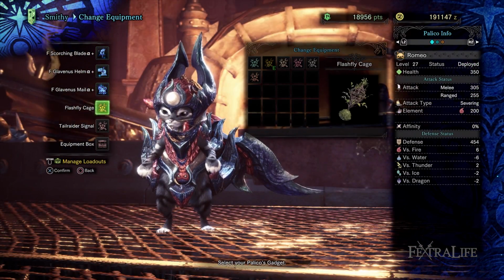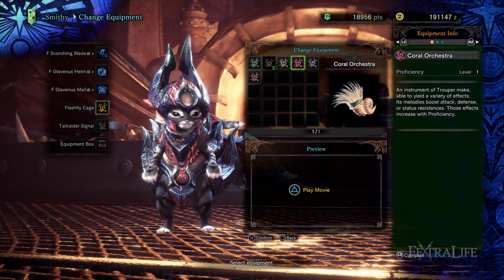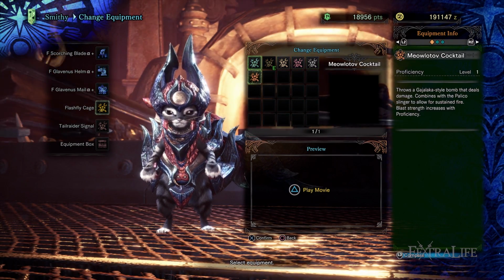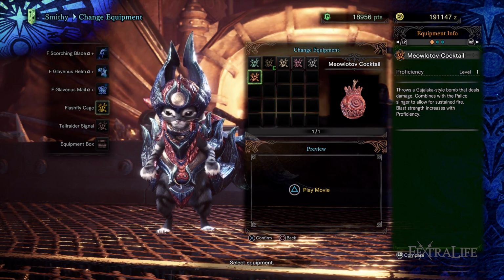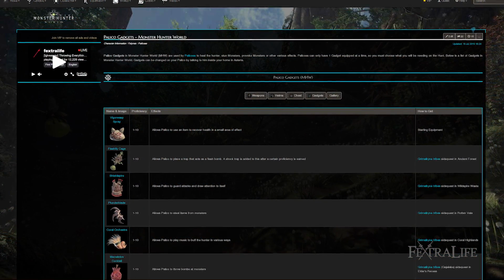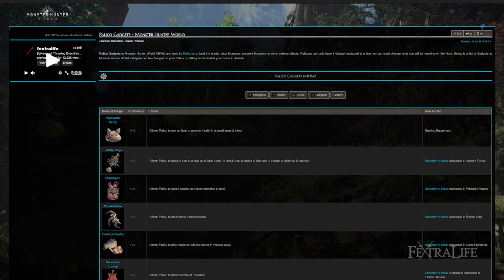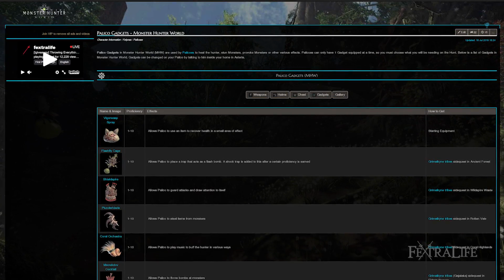Also, take the time to find all the Palico gadgets in Monster Hunter World Iceborne as they will help dramatically. These can be acquired by speaking with the Grimalkins on each map and doing the things they ask of you. You can use the wiki to find out how to do this, and it's good to do early on, as gadgets get stronger as they are used, and it takes a long time to max them out. You don't want to get to endgame with weak Palicos, so start early.